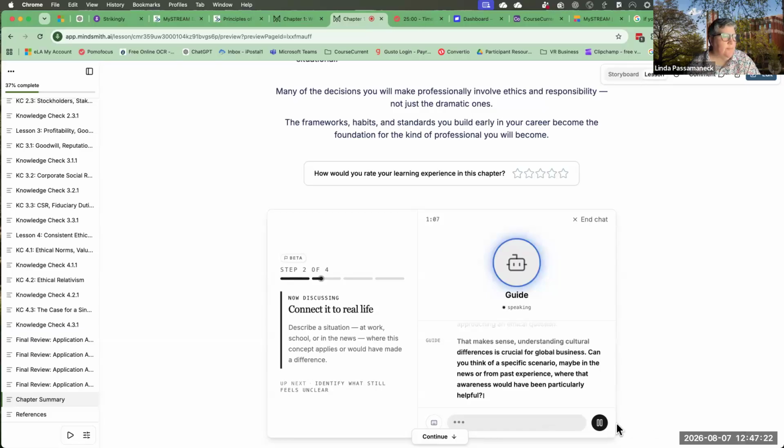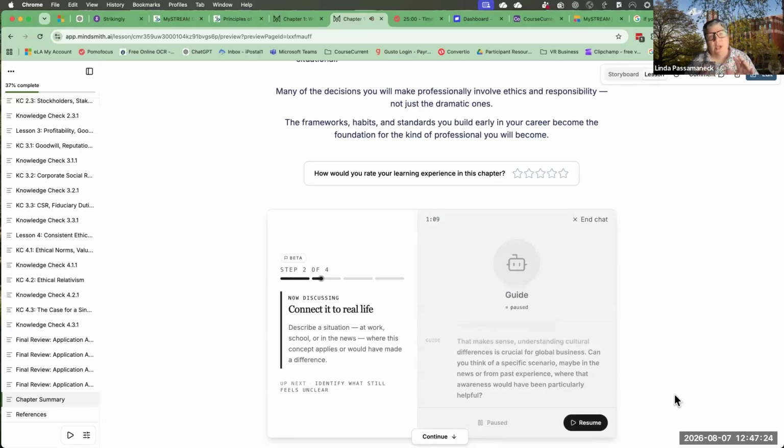So she'll go through and ask me a couple of little prompts. And if I just try to blow it off and I'm like, this is stupid, it won't give me my certificate. You do need to engage in it in some sort of meaningful manner. It's not super scrutinous, it's not going to say that's a bad answer, but it will try to tease out more if you give really poor answers or don't give enough information. It will ask you follow-up questions, which is pretty cool.